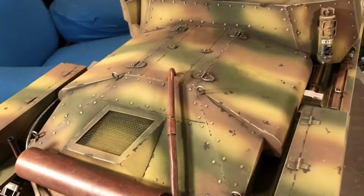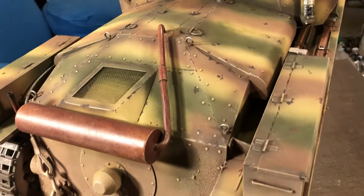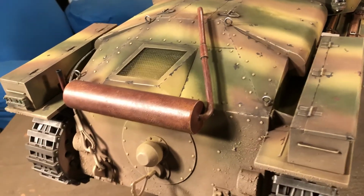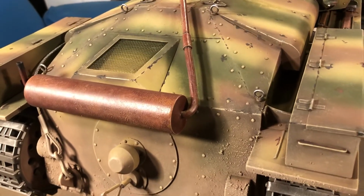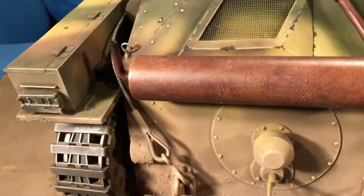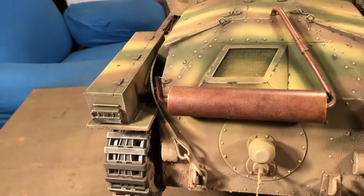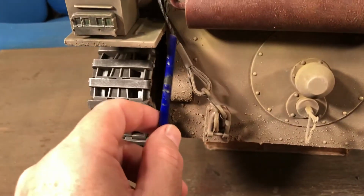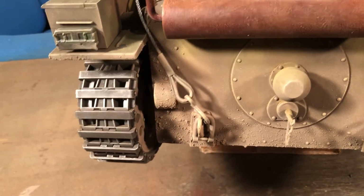The rear deck looks very sharp. Not sure if I'm gonna add any tarps or bundles, which I usually add to my vehicles. This one doesn't have an obvious place for them, so I'm not sure if I'm gonna put a tarp on some of the boxes. Here you see the tow cable, again weathered, strap.